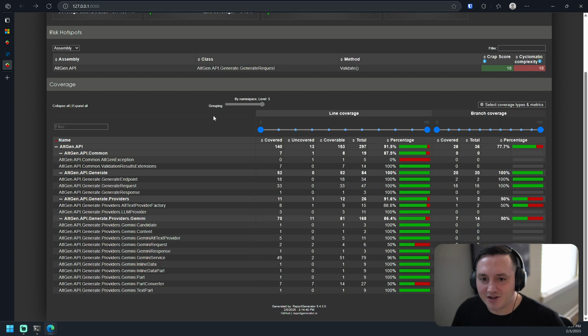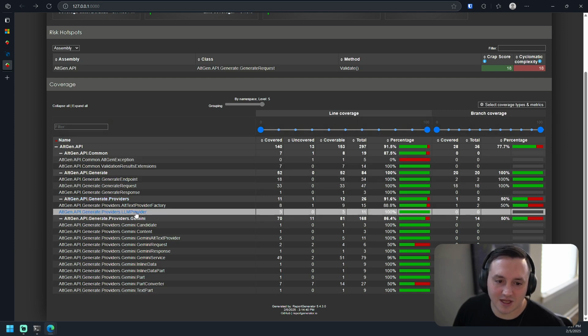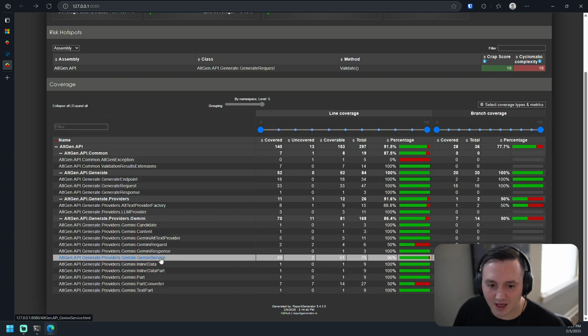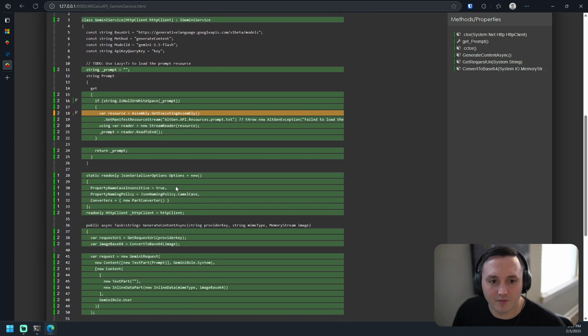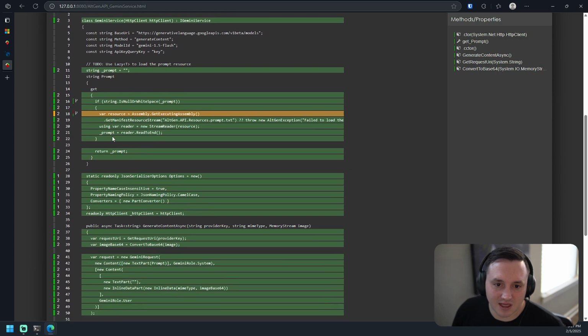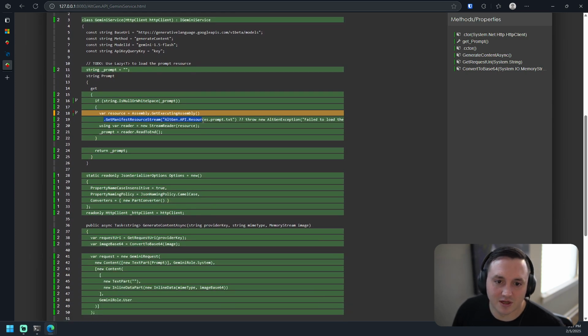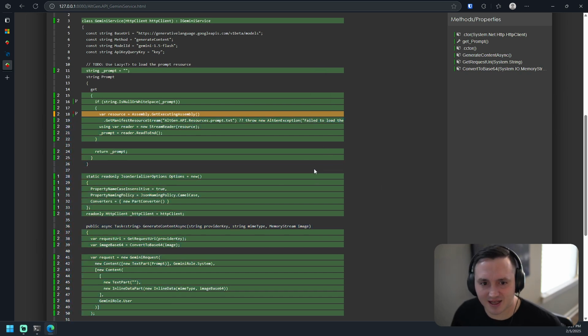I mean, obviously you're writing tests against some implementation that you're implementing, but this turns it into something visual that you can see, and you can start to actually have some information about it. Here's a good example where I am obviously testing this method pretty thoroughly, but there's a case I haven't covered, which is what if this throws? What if this is actually null? What if the resource isn't there? We're going to throw this exception. So should I have a test that does that? And what would it take to be able to have that test?